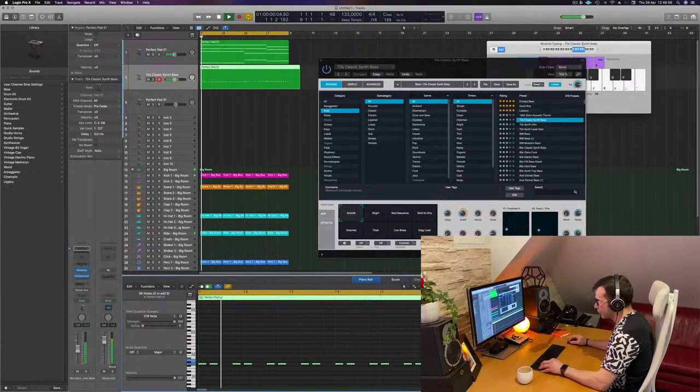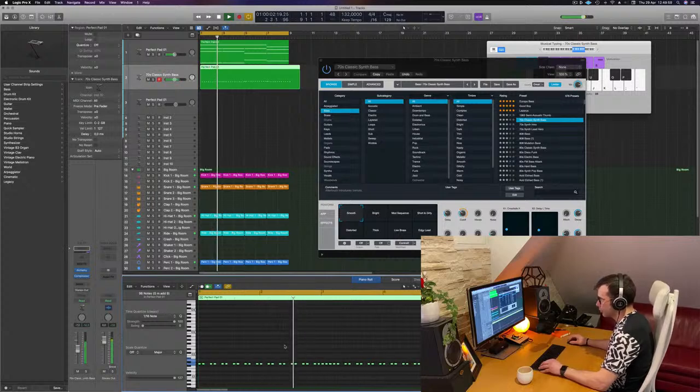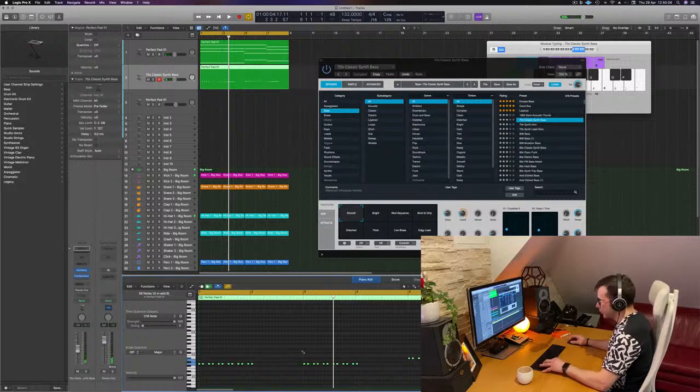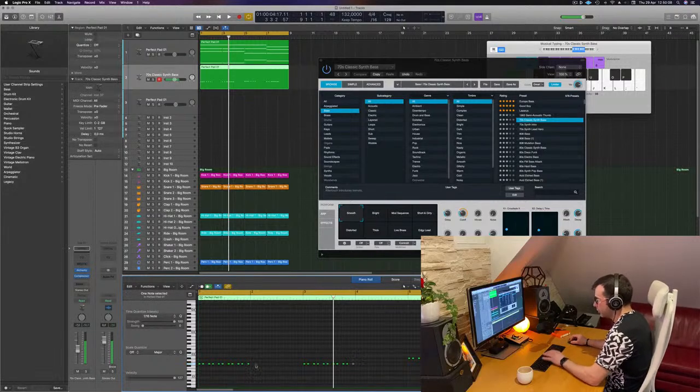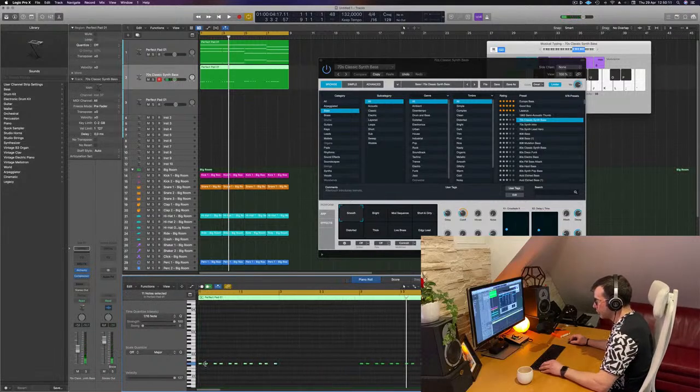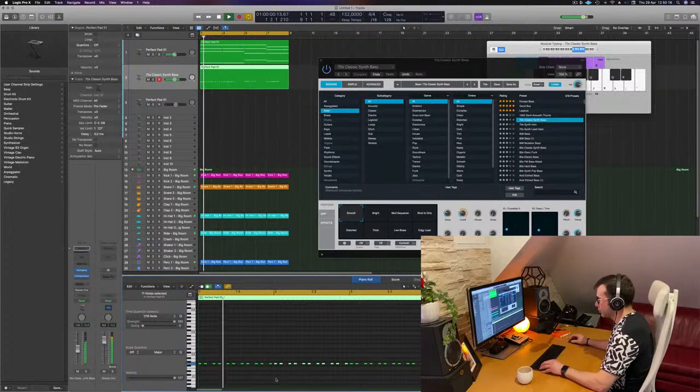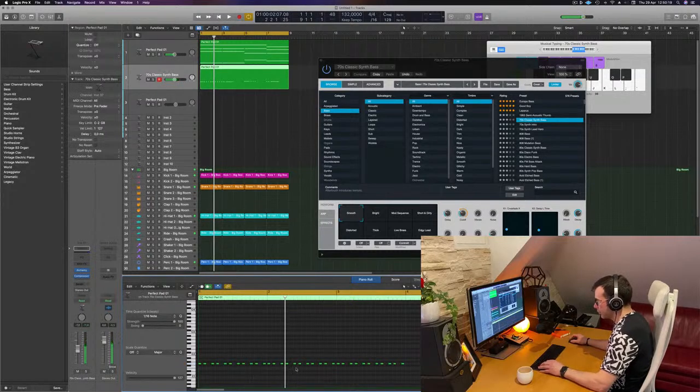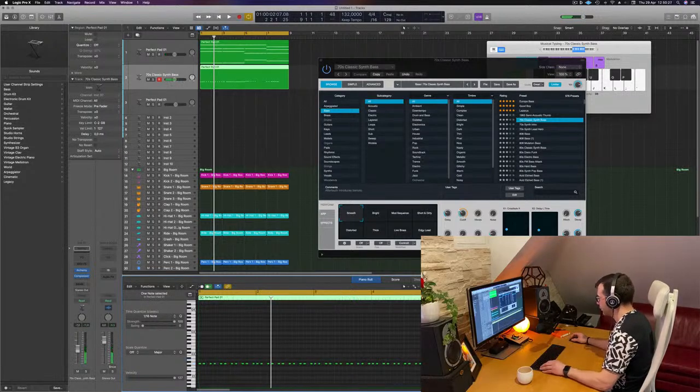Control A, Q. Something happened there that I didn't want. A little bit too long. I'm gonna do the sequence. It's gonna have 2 bars, so you can see it here. Actually, it isn't. It's off beat because somehow it didn't want to put it at the right place. Yeah, real time. So that's what's happening when you do real time. Nothing is perfect, but we're gonna make it happen nonetheless.